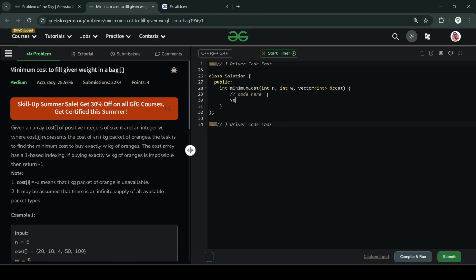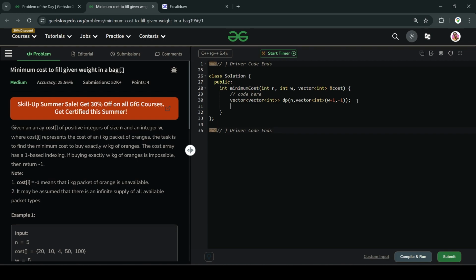So we need to make the vector of DP. That will be vector vector int DP. DP will be what? That is the size of n, and vector int, it will be the size of w plus 1 and minus 1. Why w plus 1? Because I'm considering from weight until 0. When the weight is 0, I will go and check for that. So 0 to that current weight, that will cost me weight plus 1 size, right? So I'm taking weight plus 1 here.